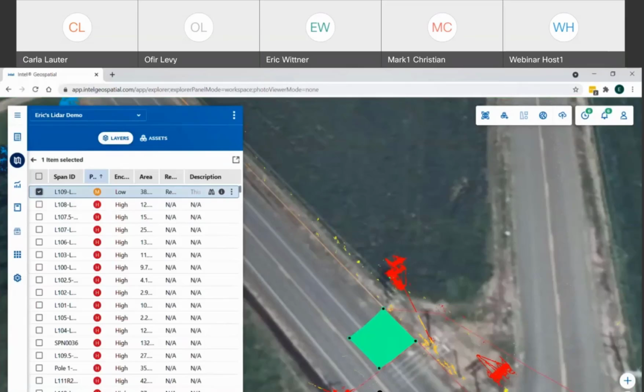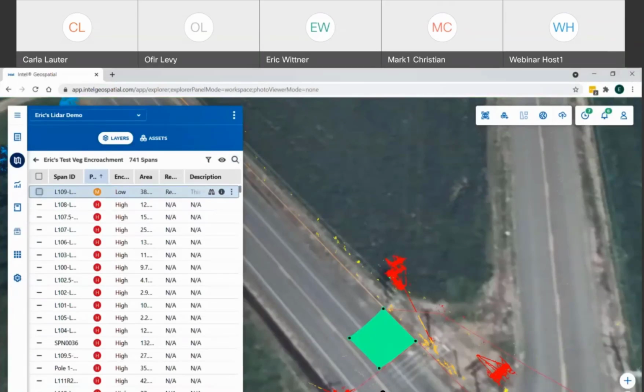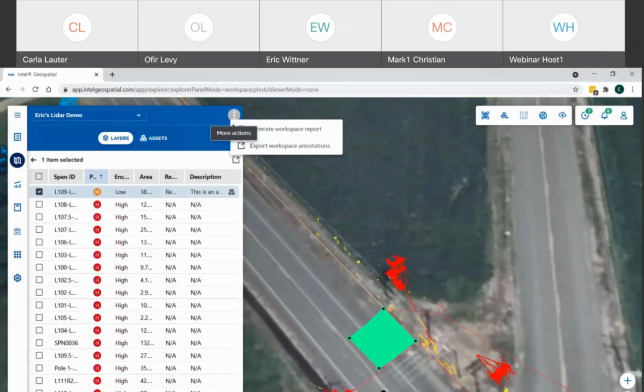So for instance, I could select one of these and export that and get a CSV report on the risks associated with that span and a GIS file, a GeoJSON of that span that I could use in some third-party GIS application.